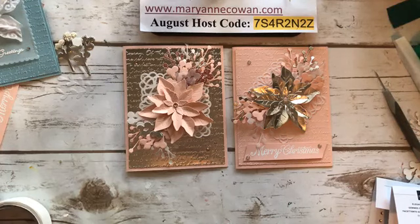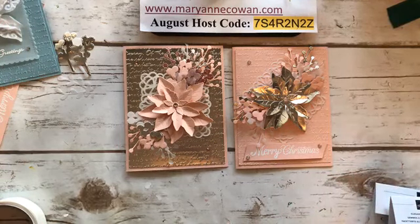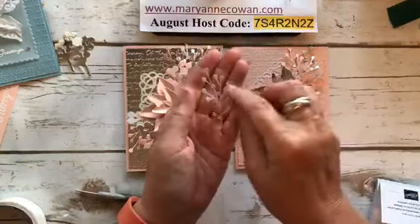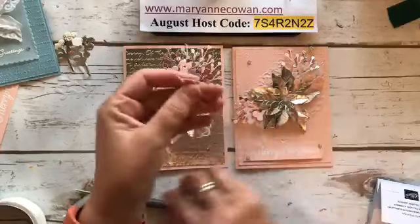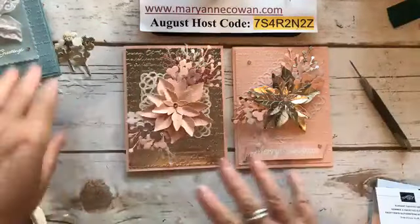Someone did email me on my blog and asked about embossing foil — she has trouble getting the foil out of the dies. I will say, you have to know your machine pretty well, and sometimes if you do it back and forth twice, it really presses it in and you have to be careful. But sometimes it doesn't quite cut — I know some of the ornate dies sometimes I do have to put them through twice to get them to cut out. I use my little pokey tool very carefully. You'll notice on your dies there's little pinholes where you can push it through to start getting it out, and sometimes I'll gently run this under to get the rest of the die out. You do have to be careful though — vellum is very dainty.